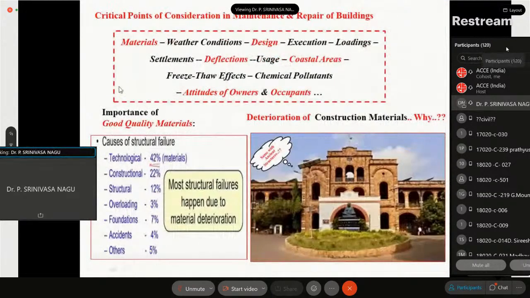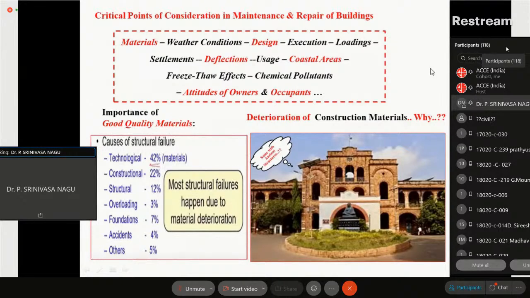Okay, so what are the critical points to be considered? Repair of the building, and this is what I always tell my students. Don't go with a set of paragraphs, question and answers type. If you study the subject overall, you can prepare your own notes like this. Don't take it for granted that something is authentic unless there is a given code of practice. Nothing is permanently authentic. Only the handbooks and codes of practice, and the books written by highly professional people, are authentic.